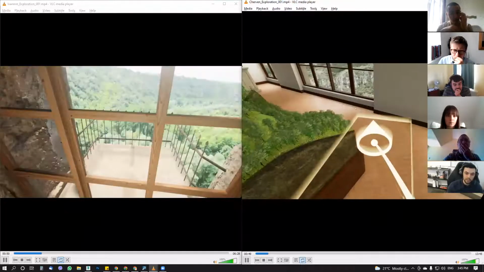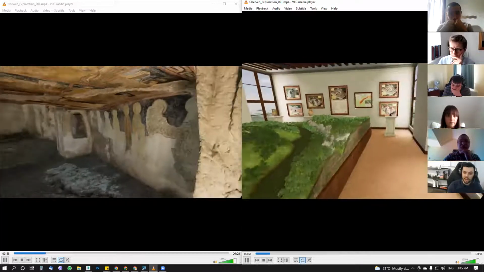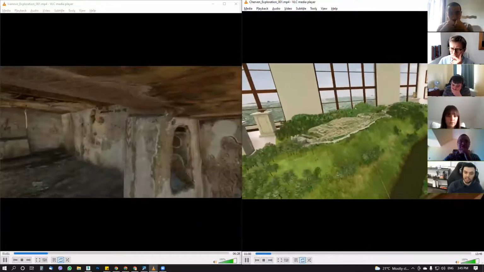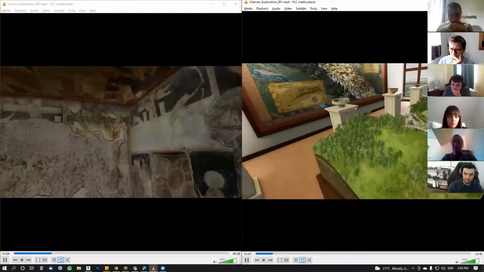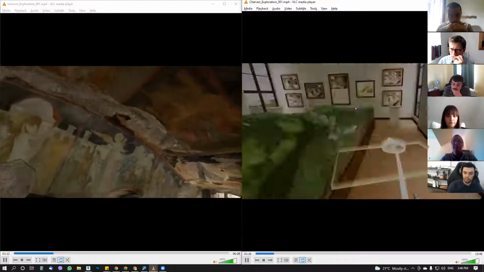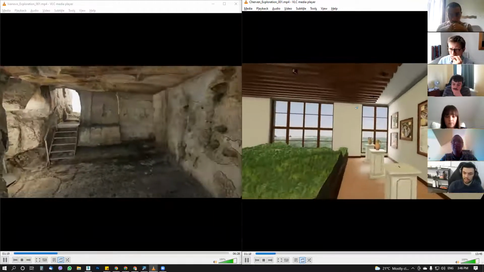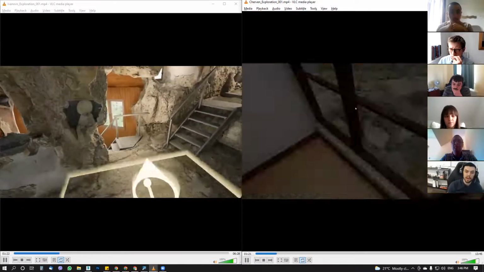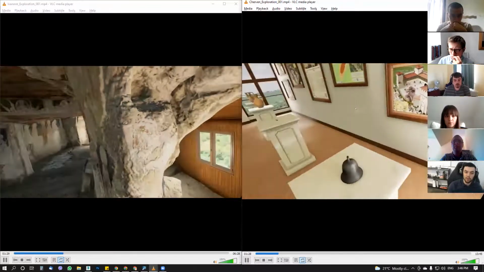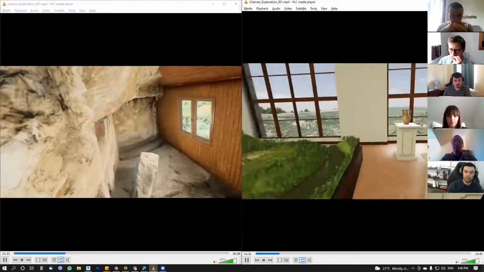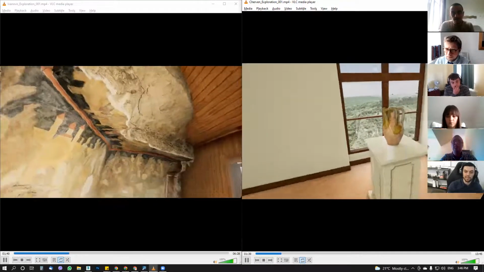And you can see on the right, we decided that we are going to present the Cherven area in general in an exhibition style. You're seeing the whole area, you're seeing the hill with all the remains currently there. You're also seeing some examples of artifacts found on site, and also some concepts done by other artists. These concepts on the walls are not done by us. They have been given to us by the Russe Museum to showcase here. And looking through the windows, you see the actual site. These are drone photos which were made into a panoramic exhibition. So looking through the windows of both scenes, you're actually seeing the real place there.